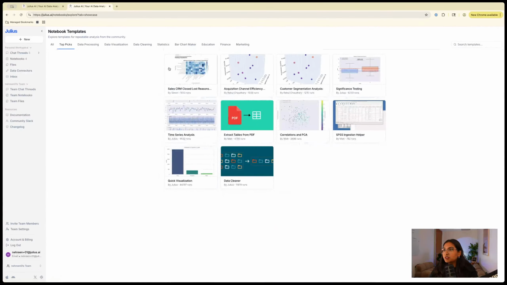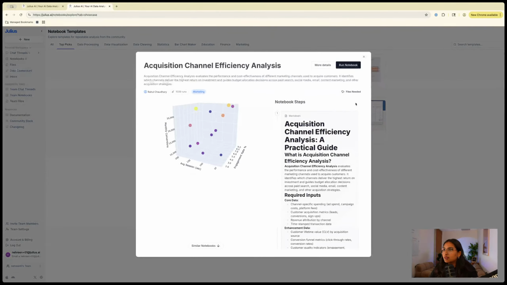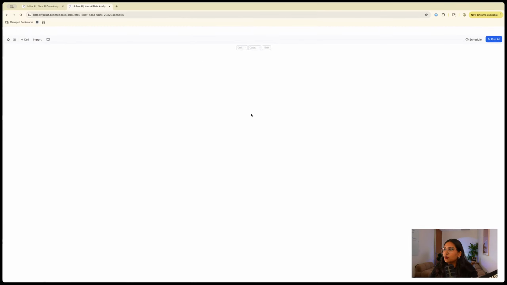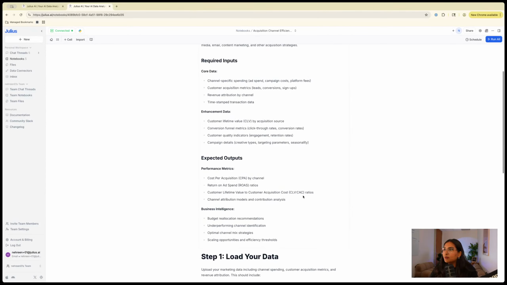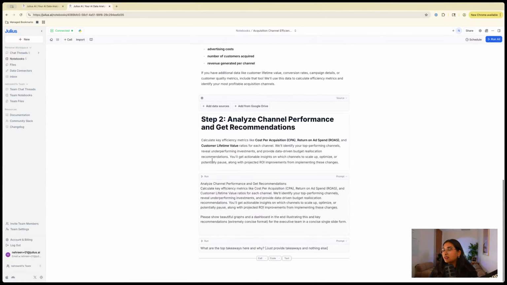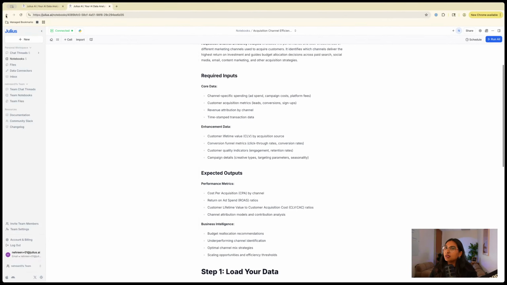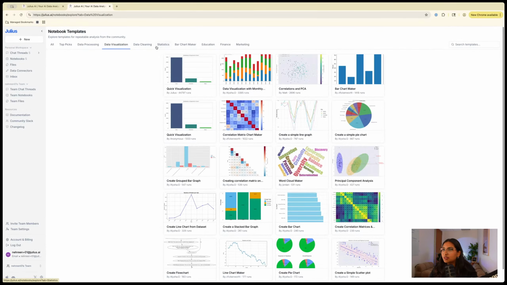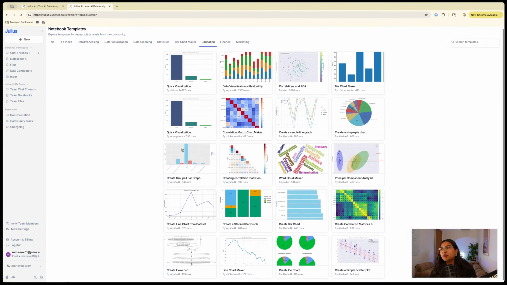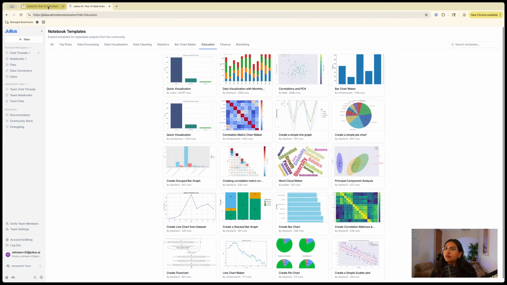So go into top picks, you can click this, acquisition channel efficiency analysis, and then you can click run notebook. And then it will basically give you a template that you can use to generate your own notebook. And this is based on use cases. So if you want one for data visualization, education, finance, or marketing, you can choose from here. It's super helpful to take a look at if you're looking to create a notebook.